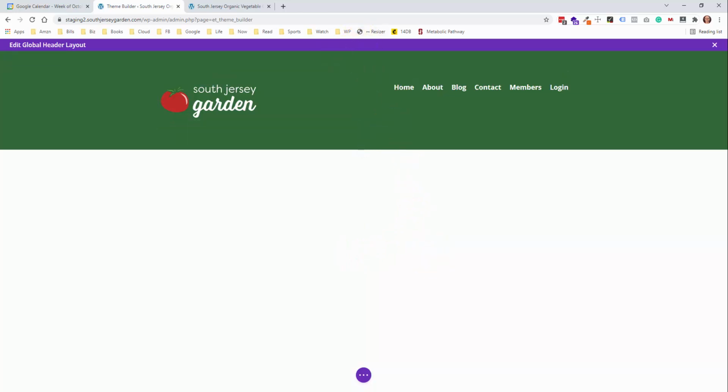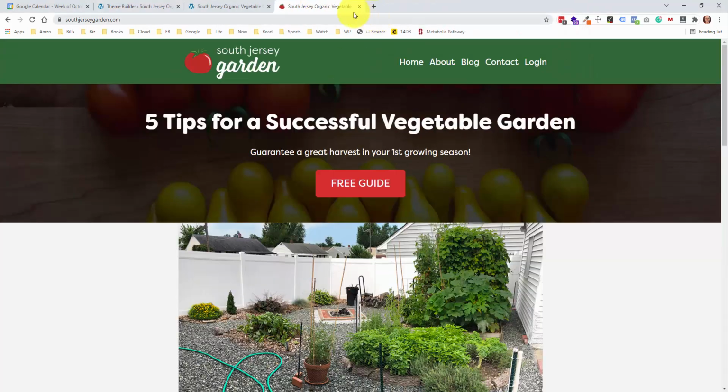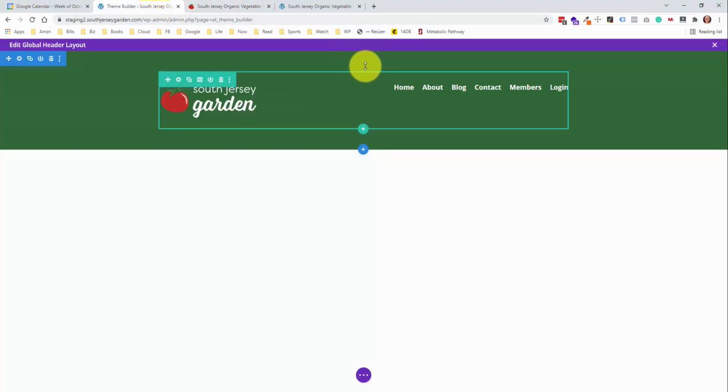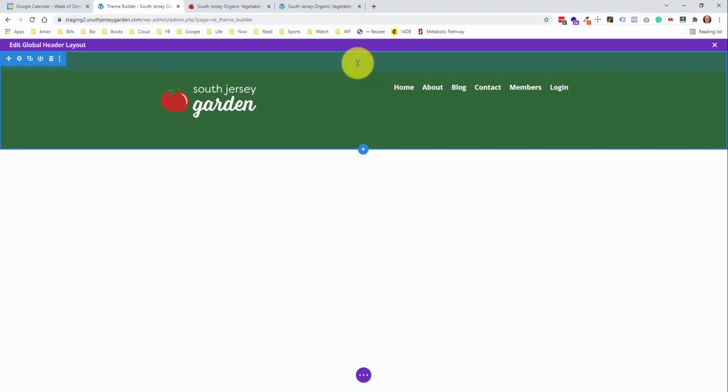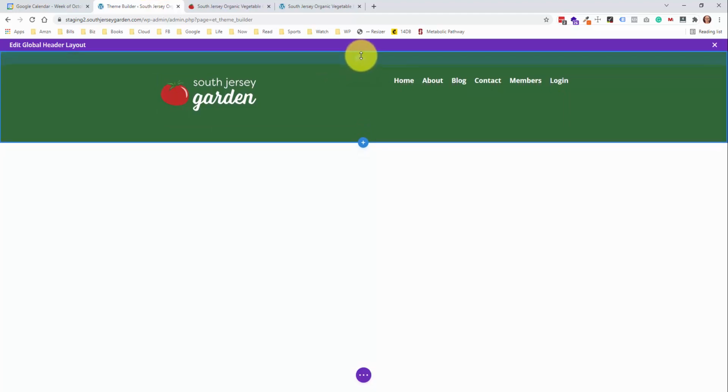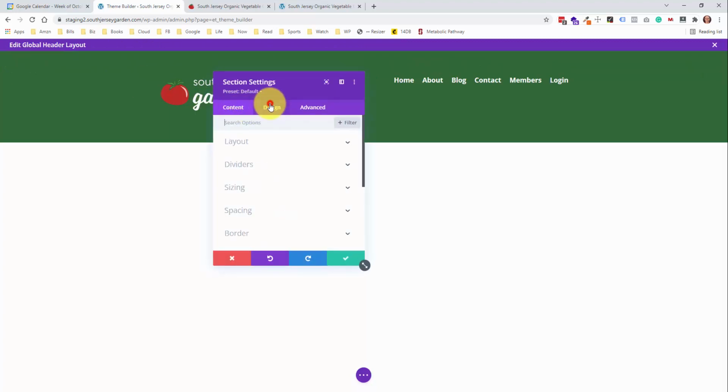Let's take a look at our live website and just compare it really quickly. And you can see that the one difference here is that there's a little extra padding on this. So we're going to go up into the section settings here. You can see you can drag and drop with Divi. What I like to do is go into the section settings, into the design tab, and within the spacing here, you can see this is what we just custom set with that drag and drop. And then just to make sure that they're even, you know, I don't have like 33 pixels and then 35 on one.